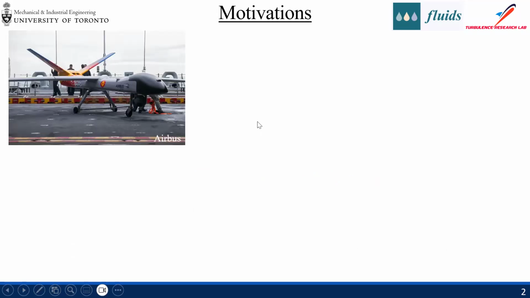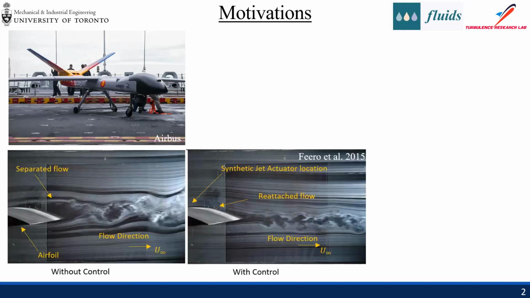So, starting with a bit of background motivation, the underlying physics that I'm trying to combat is flow separation. That happens when there's an adverse pressure gradient over a surface. Now, when there is excessive flow separation on an airfoil, that can lead to stalling, which is quite not ideal as we lose a lot of the lift generated by the airfoil. To get around this, one of the things that we can do is apply something called active flow control devices.